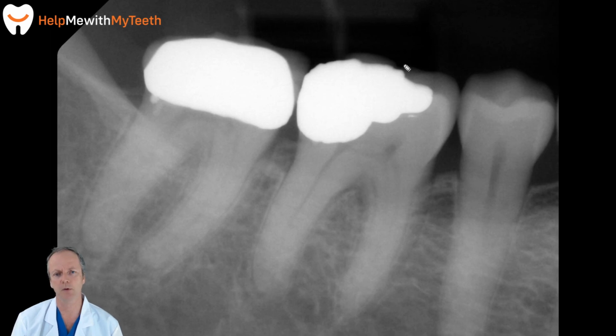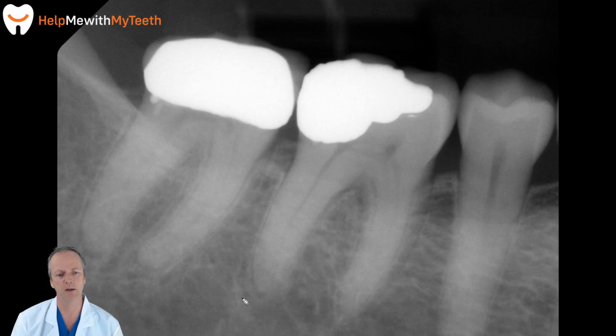The big thing we're looking for here is any evidence of a fracture inside this tooth. We could have a horizontal fracture through here, or we could get a vertical fracture through here. They're generally hard to pick up on an x-ray, but what we do tend to see are troubles that come as a spin-off to the fracture. With a vertical fracture here, generally the furcation bone, so the bone in between the two roots, tends to deteriorate. We see sort of a big black cloud in here, which we're not seeing here, which is great.